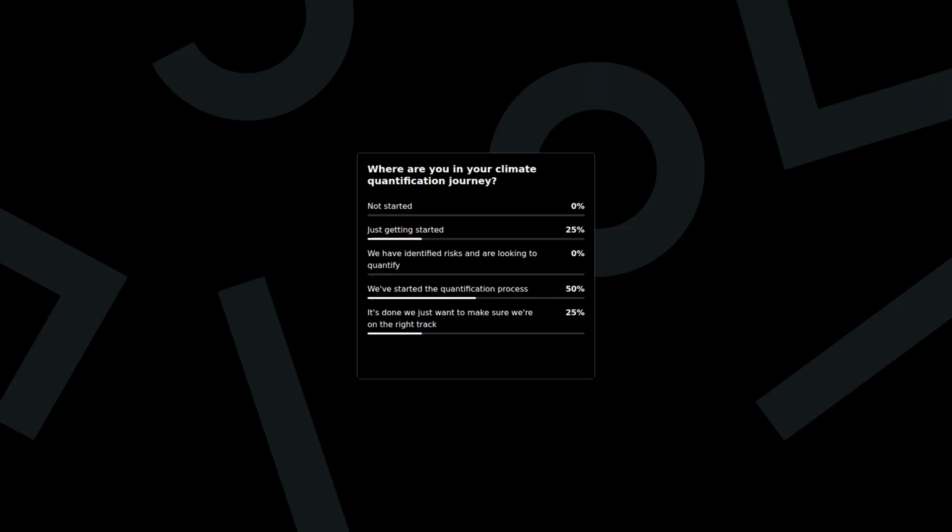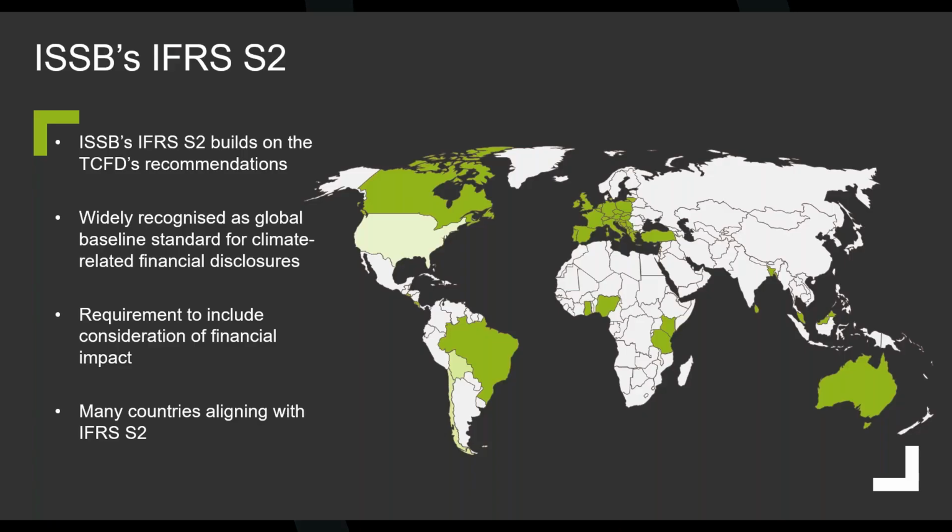What have we got? That's interesting. So that's quite similar to what we see at the moment. A lot of people are just getting started or they're relatively early on in the journey. Some more mature companies have started this quantification process, but because it's such an iterative process and a process where you learn by doing, and it's in its very early stages in terms of industry standards, a lot of people are quite early on in this process. So that's really good to see. It's nice to see that some people are a little bit further on in their journey as well. Great, so on to the next slide.